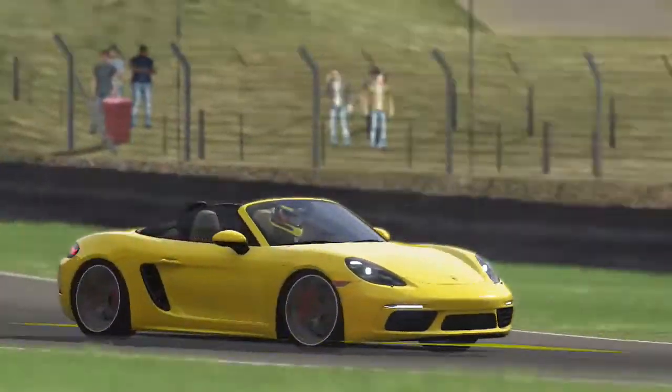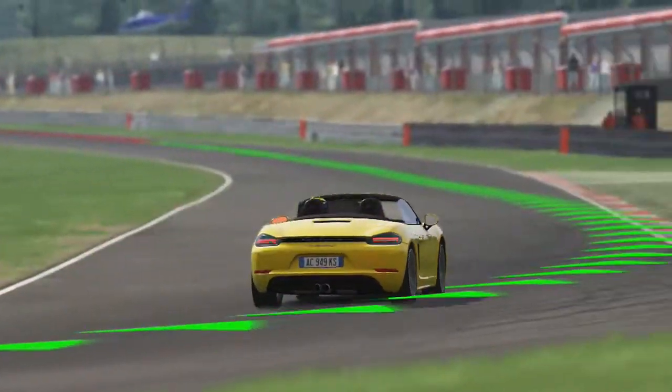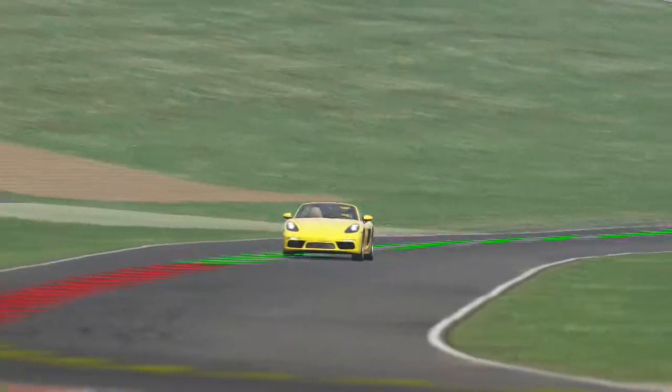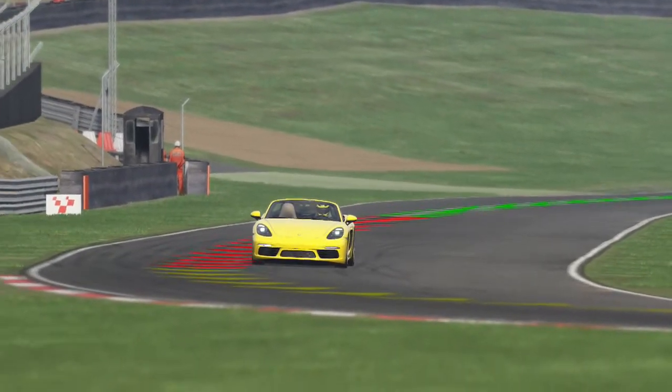Today I'm going to be sharing with you guys the Porsche Pack 2. This is the second Porsche Pack, the 9 new cars added to the game. Let's get straight into it with the Porsche 718 Boxster S.